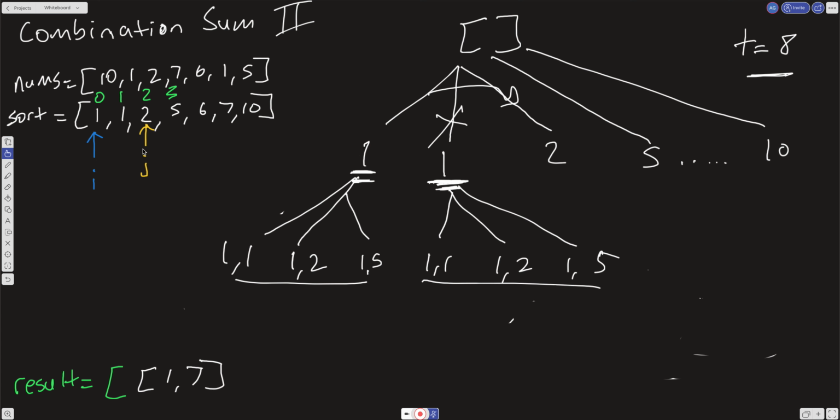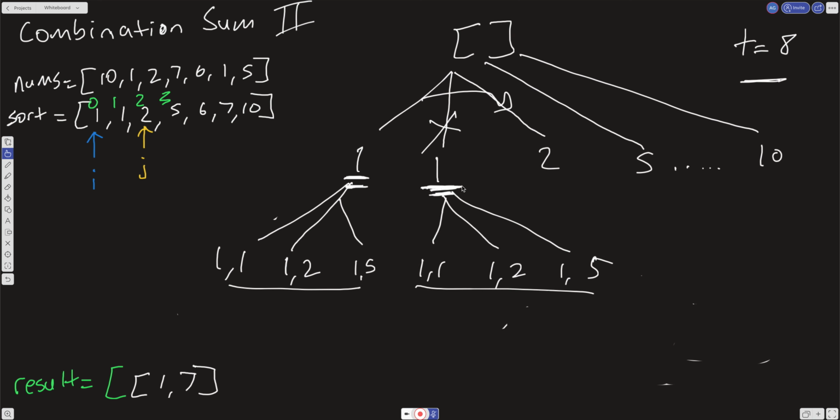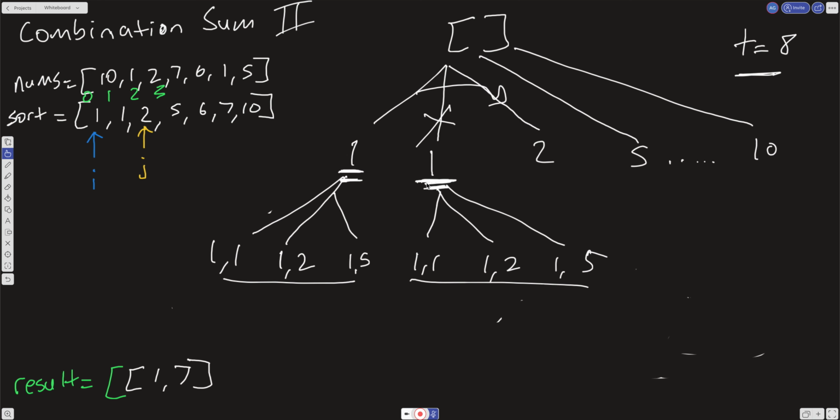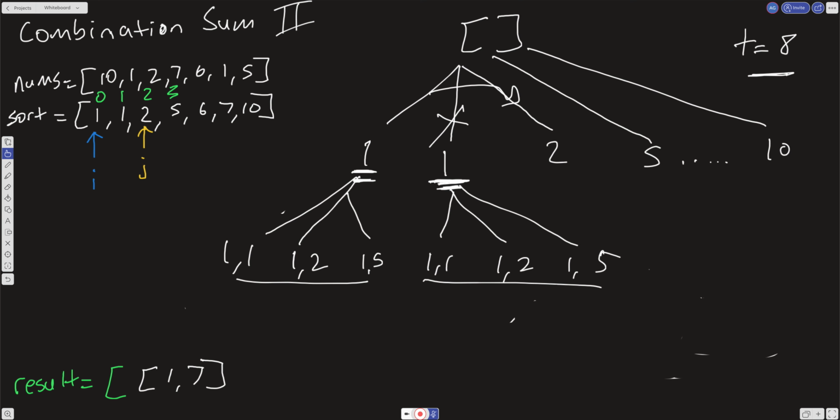We want to skip it. We just want to go ahead and increment j to 2. So that's what we're doing on that line of code, because if we're dealing with a duplicate, then we don't need to go down this tree. We can just move to the next one, because we're going to get the same numbers as we move further down, and then we'll get a bunch of duplicates in our result, which is not what we want.